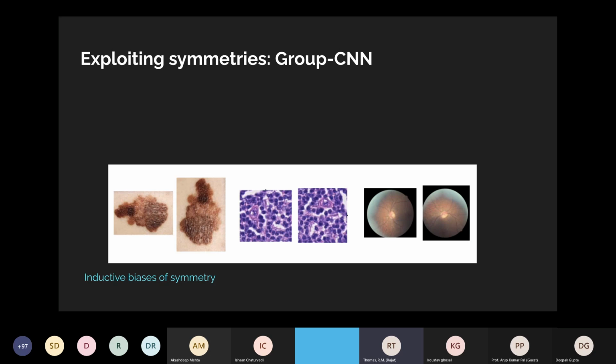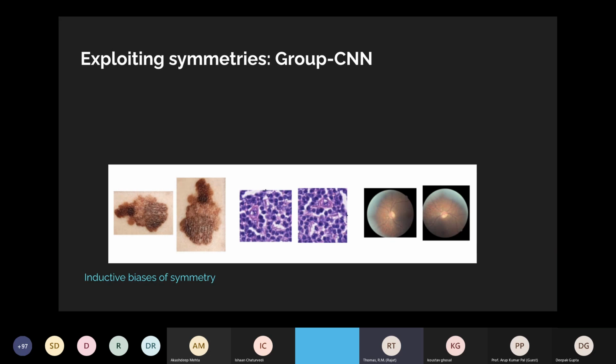Now, one of the big problems of medical imaging is that, unlike normal images of cats and dogs, which you can get plenty of, you can go out with your own camera and take a bunch of pictures, and you can crowdsource that. And before you know it, you can get 1 million, 10 million, 100 million images of cats and dogs and planes and normal things with your camera, right? But medical images don't come like that. Medical images are very expensive. They are very sparse. And due to data privacy reasons and so on, it's difficult to collect even hundreds of images sometimes. Thousands of medical images is already in the big data regime as far as medical imaging is concerned.